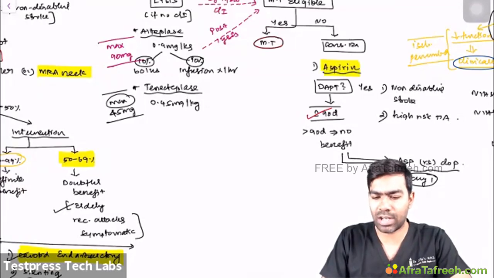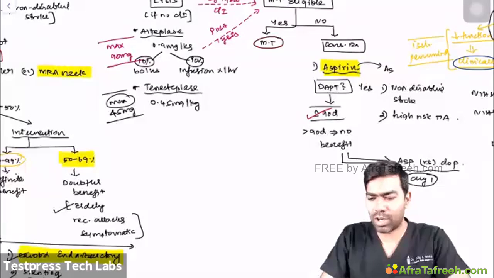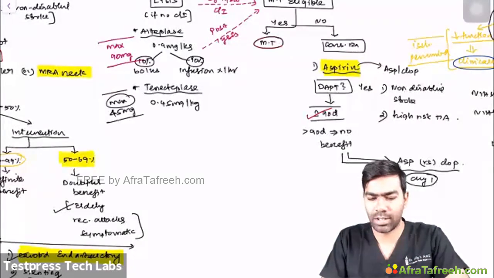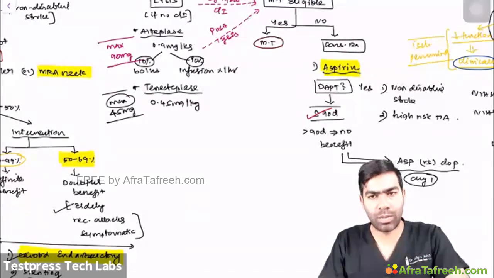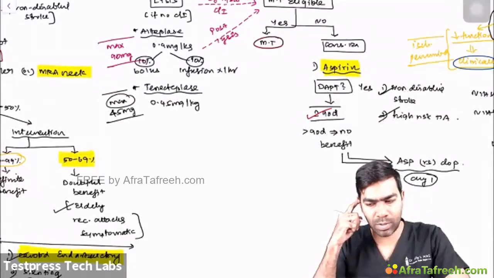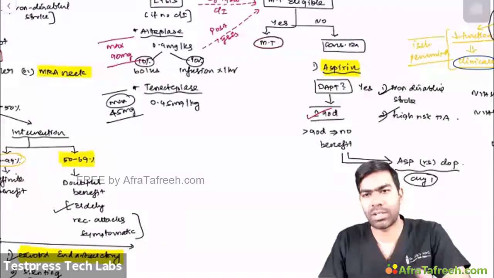Similarly, you can ask me one question: sir, initially itself, can I start with clopidogrel? No, not like that. Initially, it's better to always start with aspirin because this is the only drug that has been proven to improve mortality in ischemic stroke in the first 48 to 72 hours. So initially, you always start with aspirin. Later on, it's your decision. After 72 hours, it's your decision to give either aspirin or clopidogrel. Anyone you can try. Both have equal efficacy according to a lot of modern trials. But to start with, it's always recommended to start with aspirin alone. Don't start with clopidogrel. Or you start with DAPT if you encounter these kinds of things, no problem. But for most patients, if you are starting monotherapy, start with aspirin only.